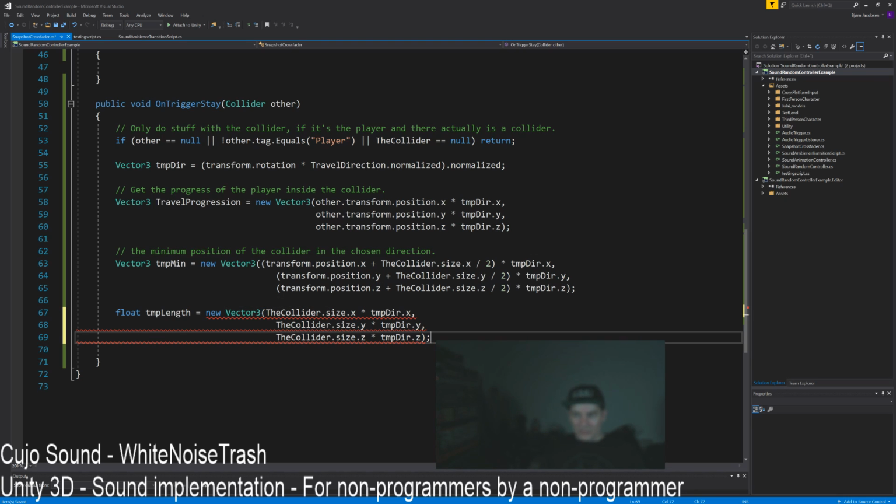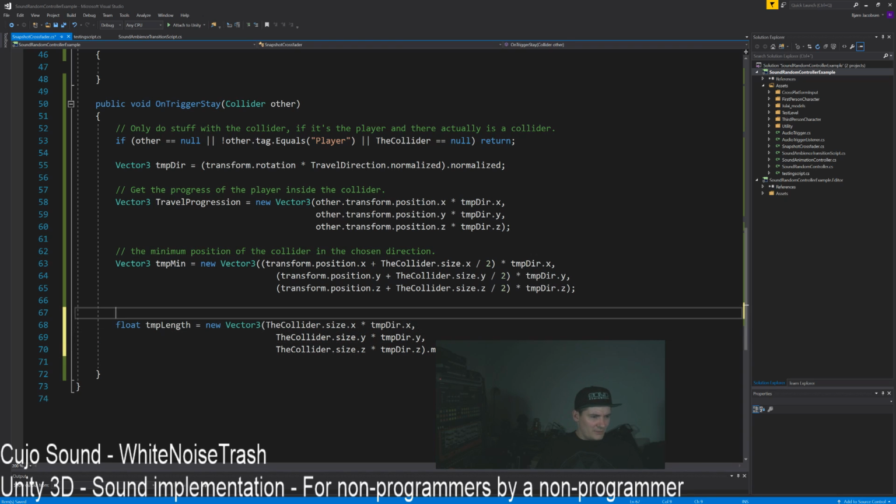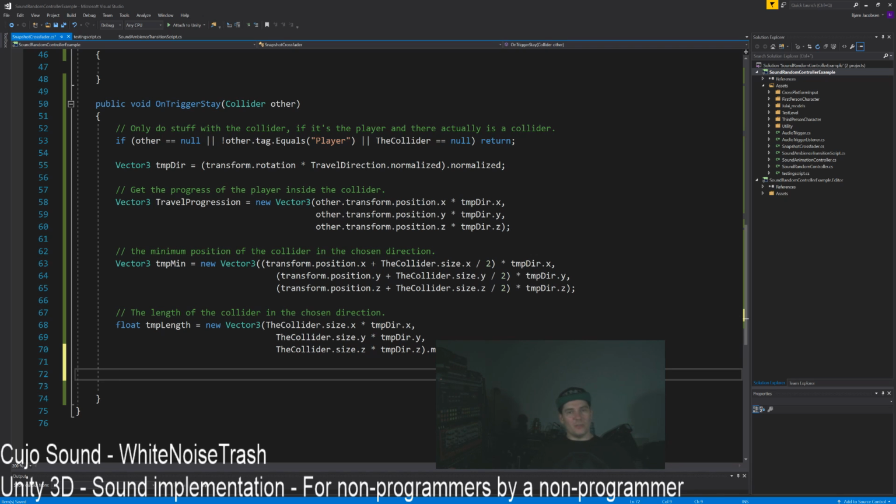End of transaction. No, wait, actually, because this is called magnitude, if I'm not mistaken. Yeah, because magnitude is also a mathematical value that it needs to know the length of the collider in the chosen direction. So now we have established the minimum size and position, and now we have chosen the length of the collider. The length is what we're going to walk through. And that's the thing. If you go for the more advanced script, it will take into account if you skew this into different directions. Good.